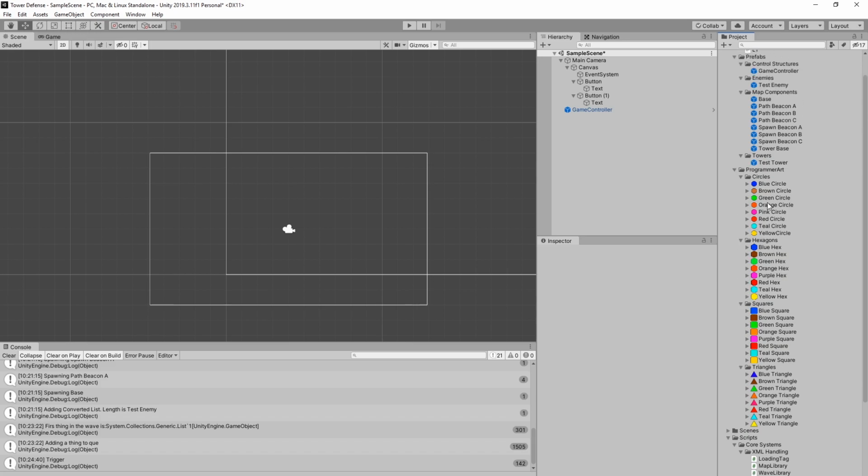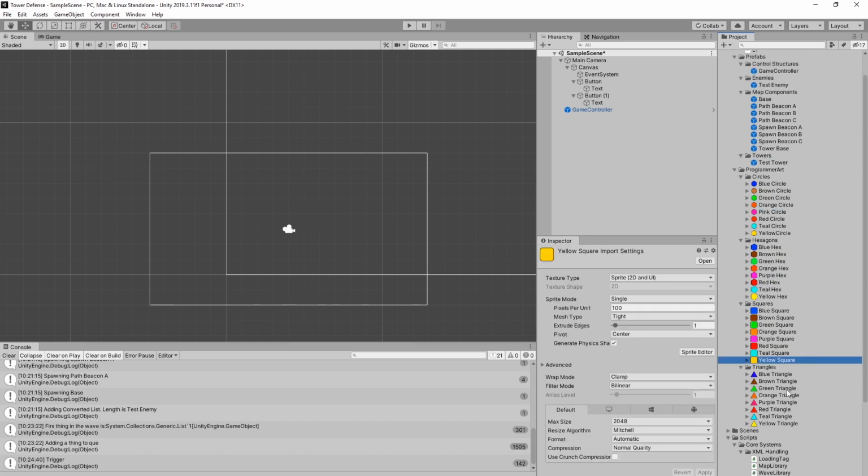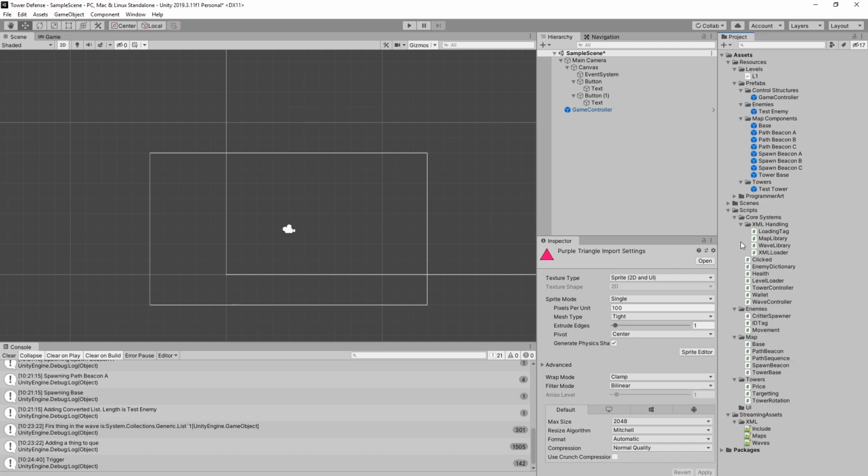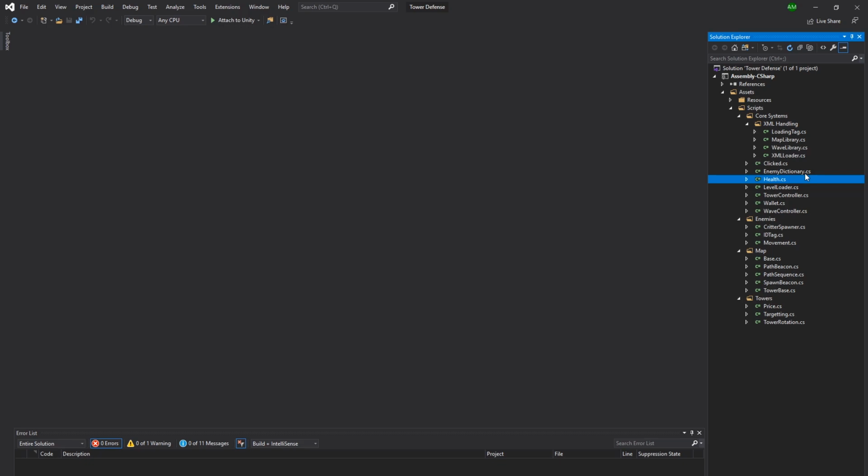I did start the very beginning of the day just making some programmer art. So we've got different colored circles, hexagons, squares, and triangles because we need that. And then I dove into coding. So we've got a lot of systems I put together.